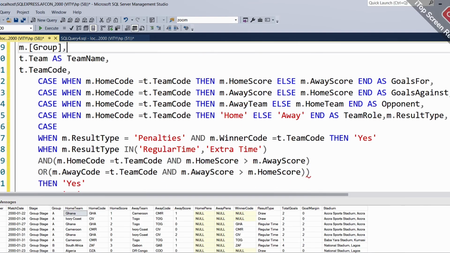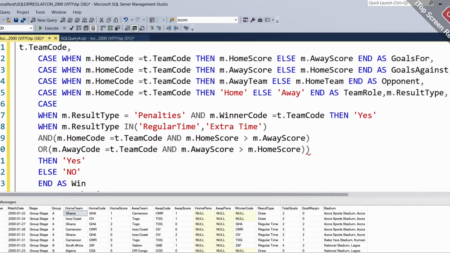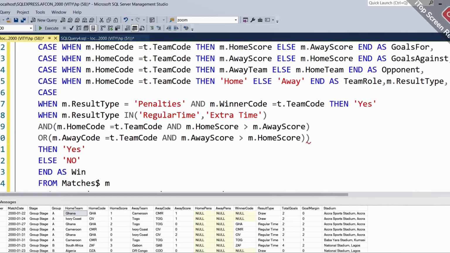Okay. What is this? An expression of non-joint type specific. Why?